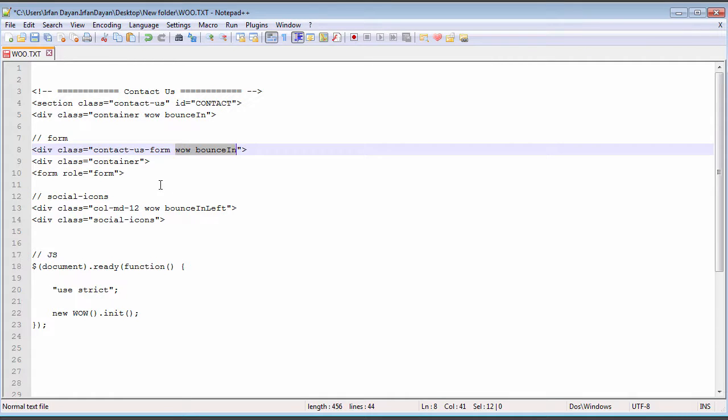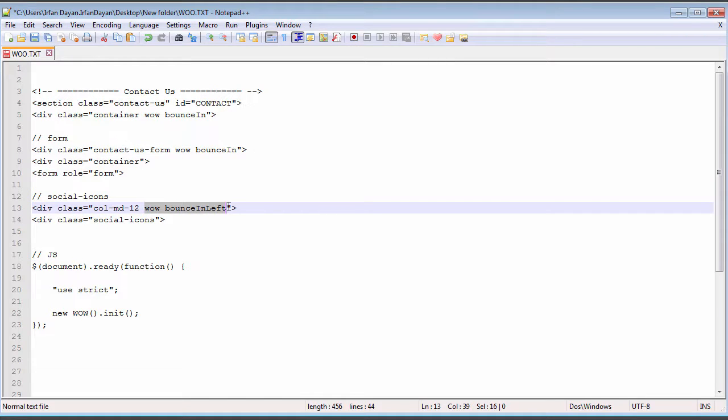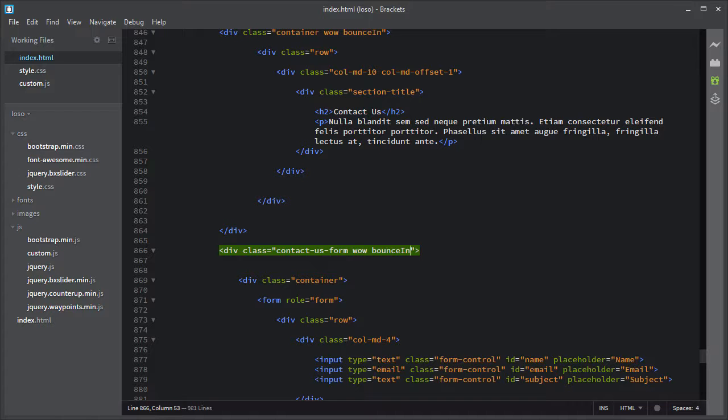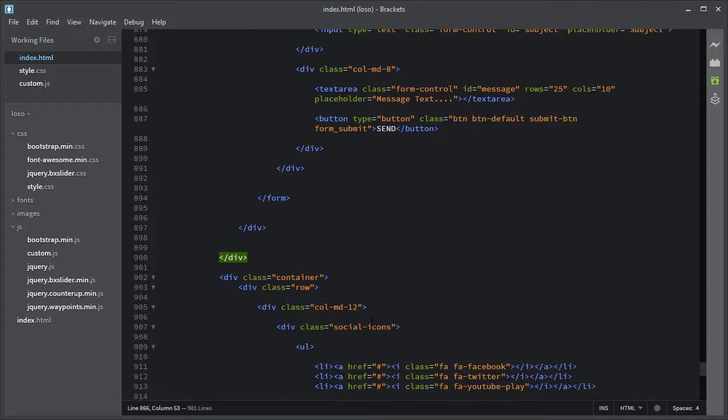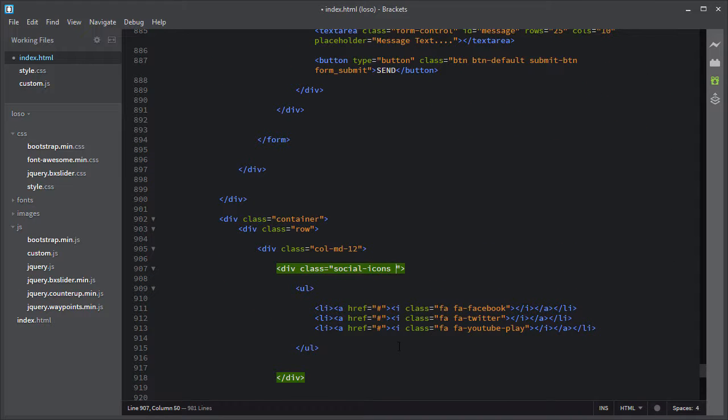and the social icons should bounce in left. So it should bounce in left, social icons. Not here, the whole column.